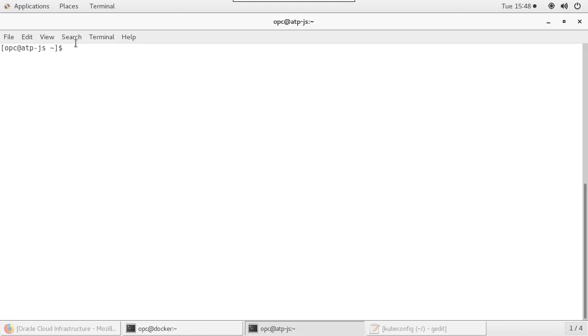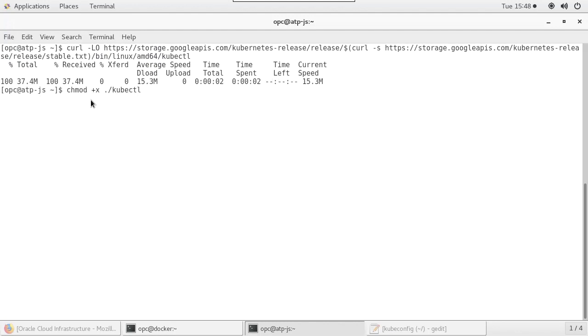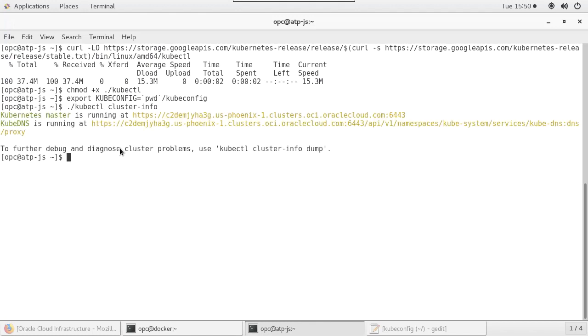Now that our image is pushed up to OCIR, we now want to download and install kubectl into our Jumpstart client image, the one that you access through VNC Viewer. So once kubectl is downloaded, let's set a couple environment variables for where the kubeconfig file is. Now that the kubeconfig file is defined, let's issue a couple kubectl commands. The first one is cluster-info. Here you'll see information regarding the Kubernetes cluster. Our next command is get nodes. This shows that there are 2 nodes running in our Kubernetes cluster.